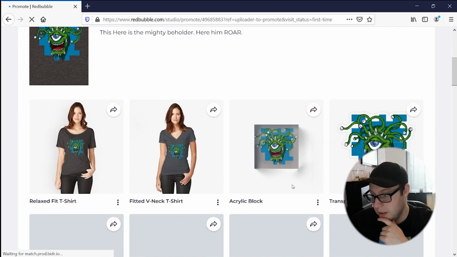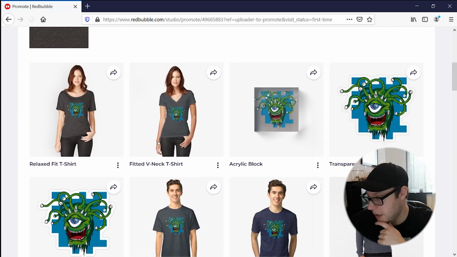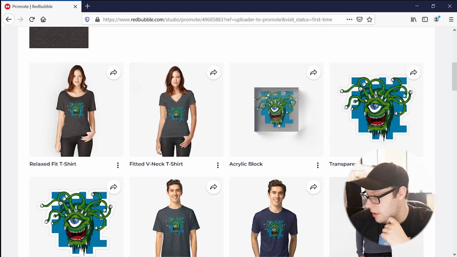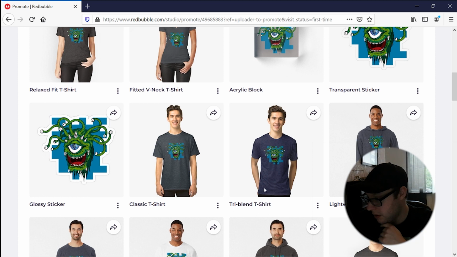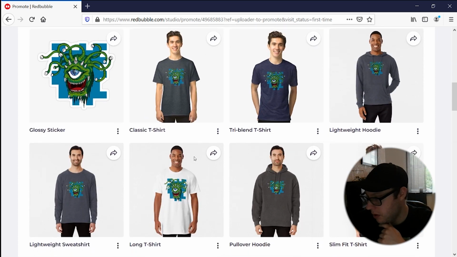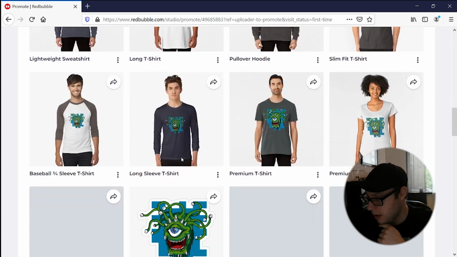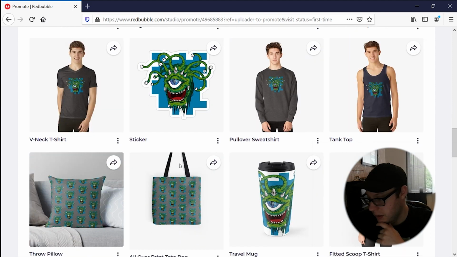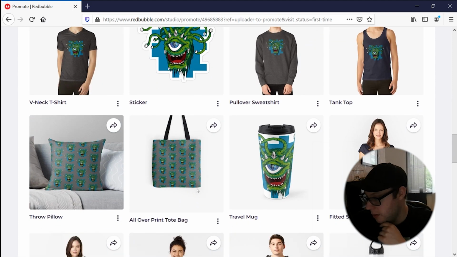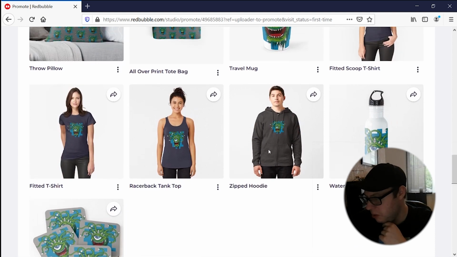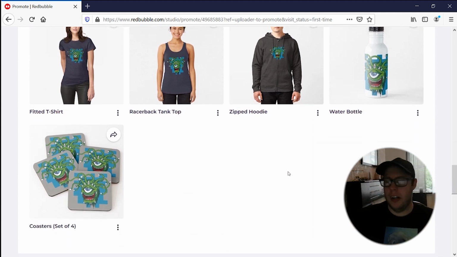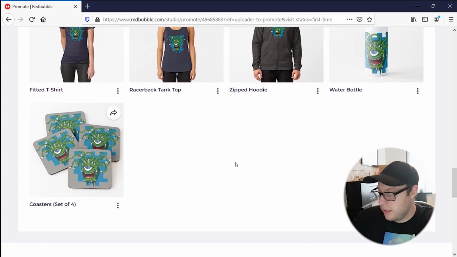And you can see it on all different products here. There's some t-shirts, a nice acrylic block, that's quite nice. You get a sticker as well. Yeah, t-shirts, you can pick different colours as you go through. Loads of t-shirts, some pillows, some tote bags. A hoodie. Don't like the hoodie because it goes right down the middle of the zip. It needs to be one of them pullover ones, really, I'd say. And it's quite good on a set of coasters as well.